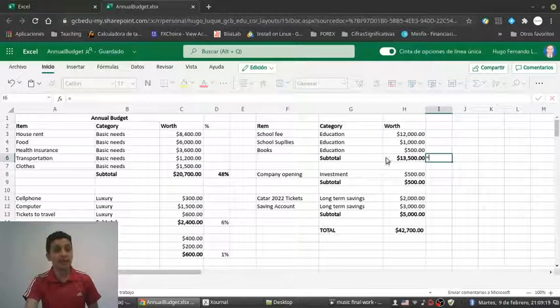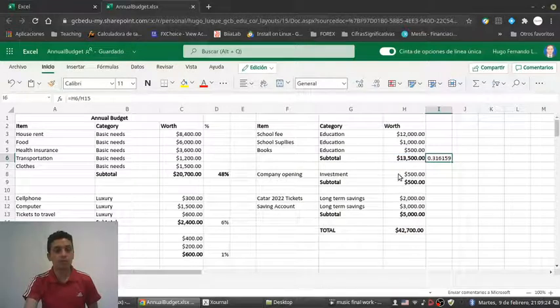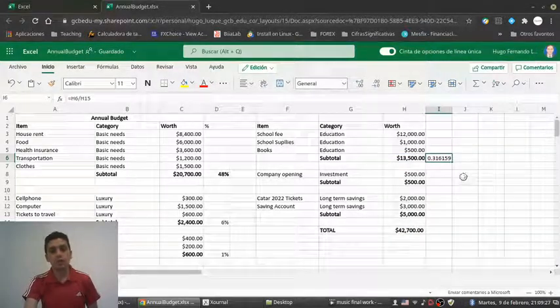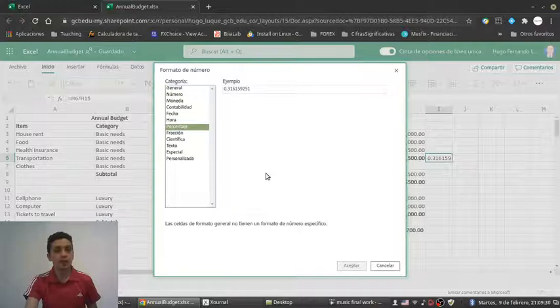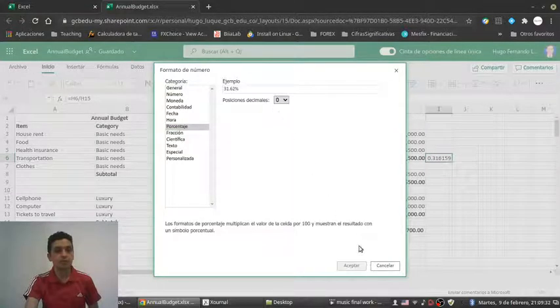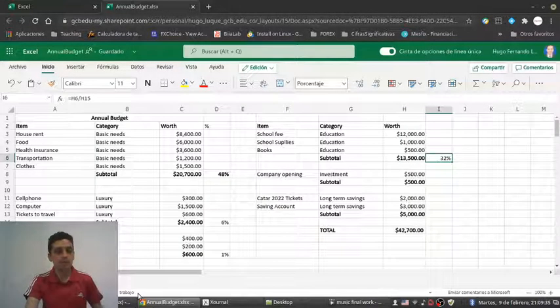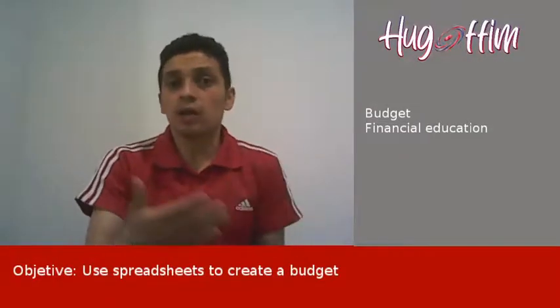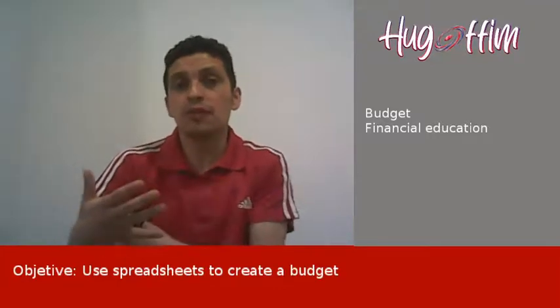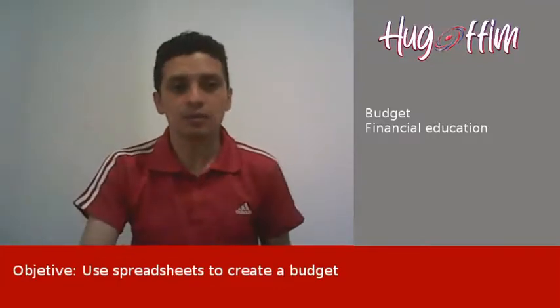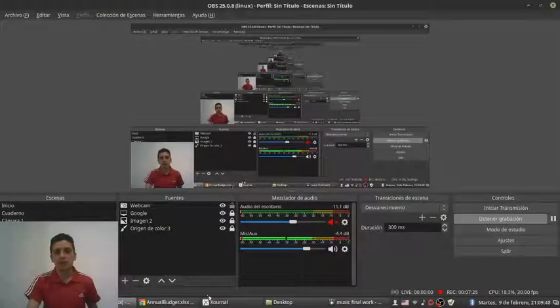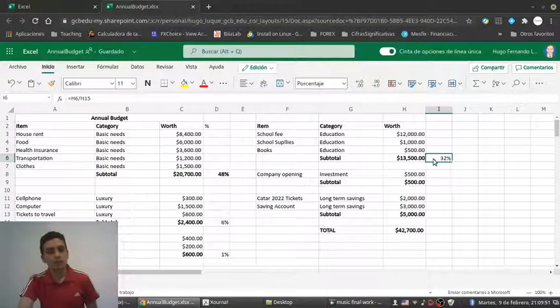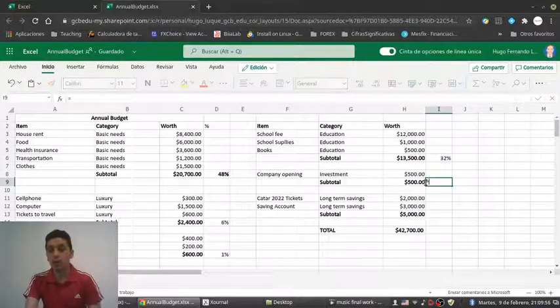What is expected? The expected is that if you add all the percents, it should give you 1, right? The idea is that if you add all the percents, it should give you 100%. So it's expected that it's going to give you 100%. For example, I calculate this, it's going to give me 32%. I'm going to calculate the other.